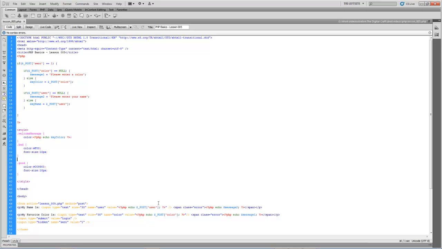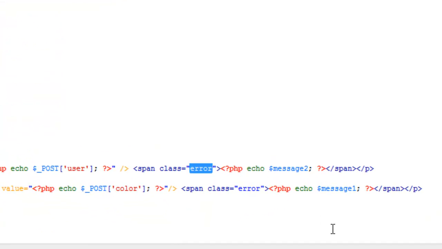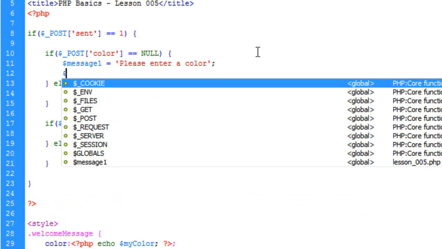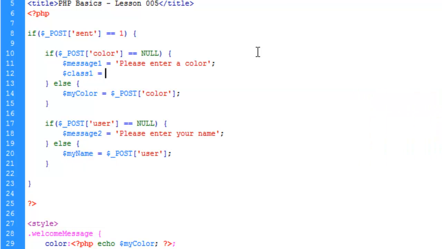And what we're going to do now is make the class here dynamic. Let's do that up here. Let's say class 1 equals bad.